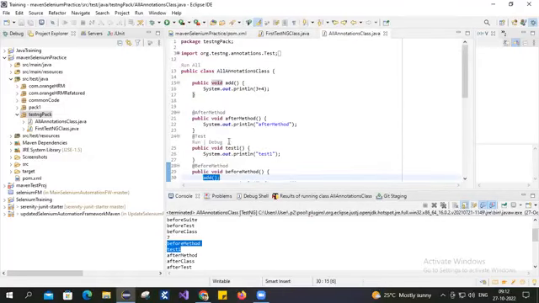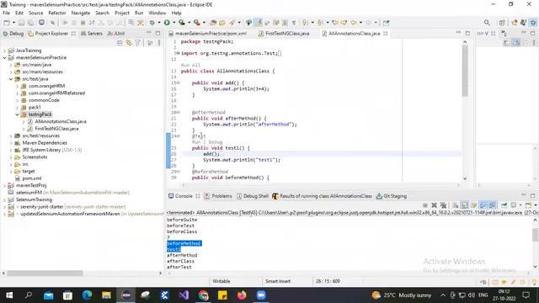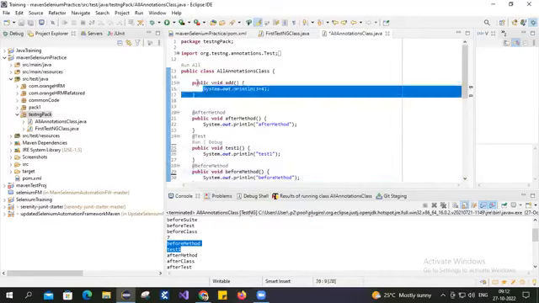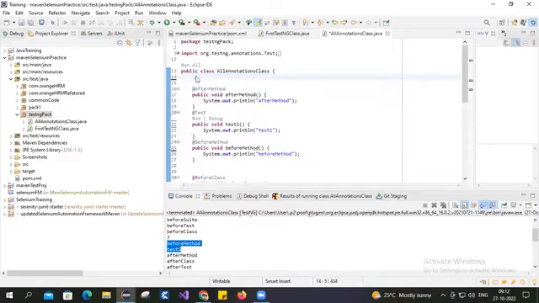Again, it's not compulsory, you can call just once, or you can call n number of times in your test method as well. Yeah, if you want, you can call. So this is how you can have normal methods as well. And I just don't want these things now. I'll remove this. And yeah, we have test one.